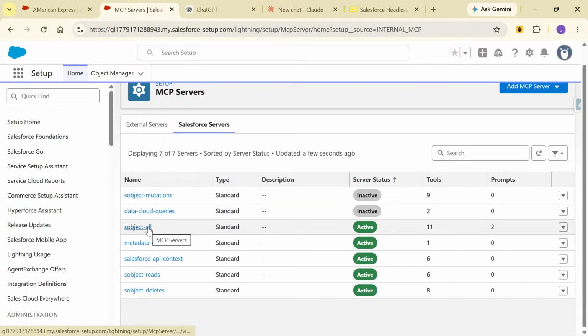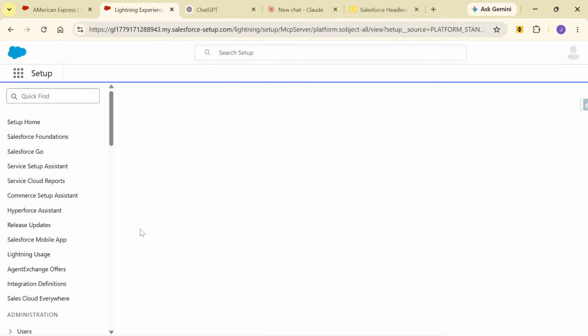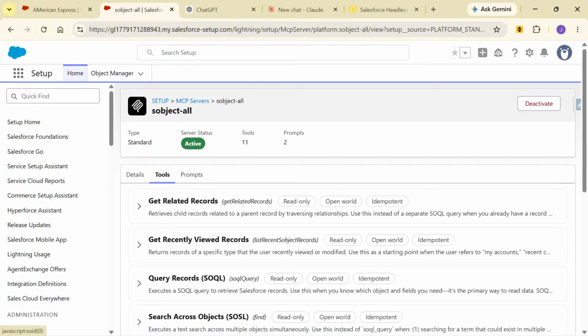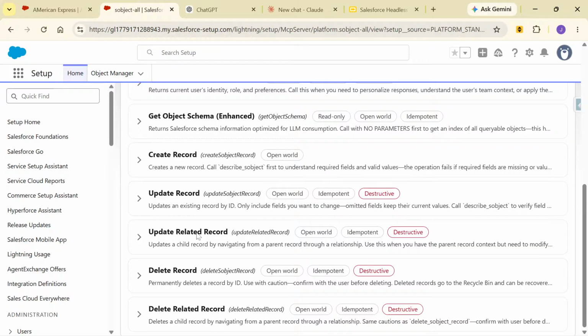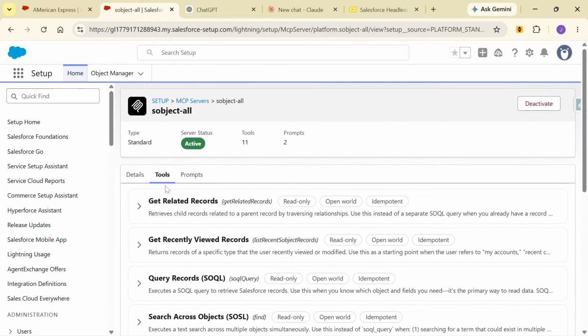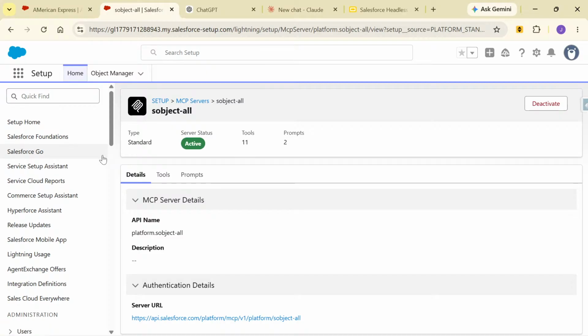Now, let me quickly see what all tools we have in SObjectAll. If I go to SObjectAll, you would get to see the details and there's a tab called Tools. Here you would get a complete list of what all tools are available, so what operations are allowed as part of this MCP server. All right. So this is one thing that we need to set up.